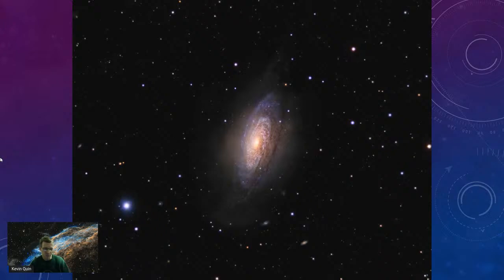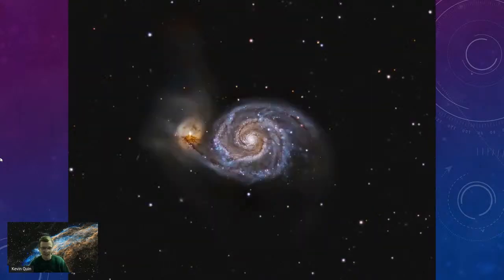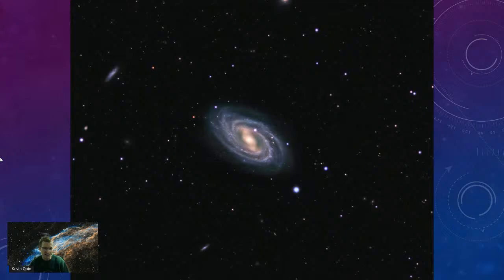NGC 3521, which is 26 million light years away. M104, the Sombrero Galaxy, which is 30 million light years away. Nearby, but in the other direction, is M51, the Whirlpool Galaxy, 31 million light years away. And then moving further out, M109, 83 million light years away. Now, we've been talking about the Virgo cluster, and you see other galaxies gathered around M109 here. Galaxies, just like stars, they like to cluster.